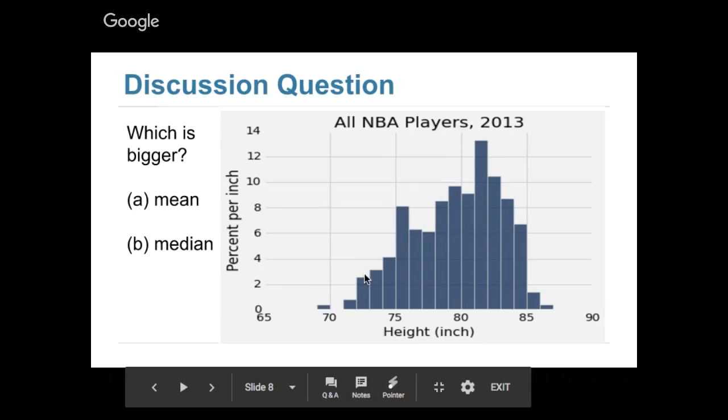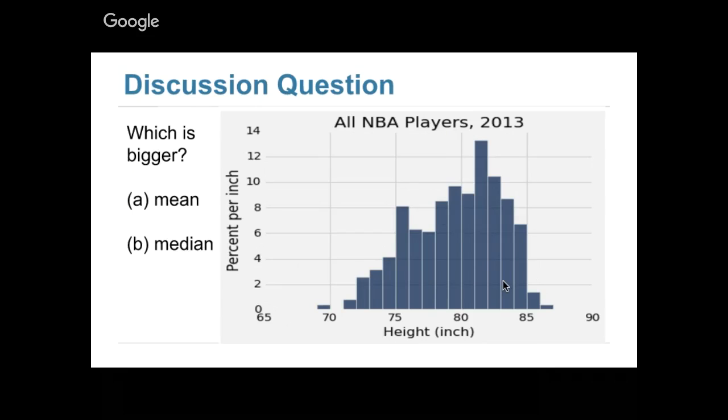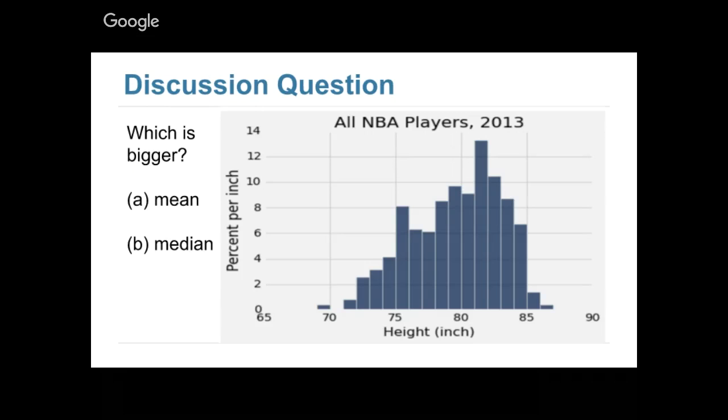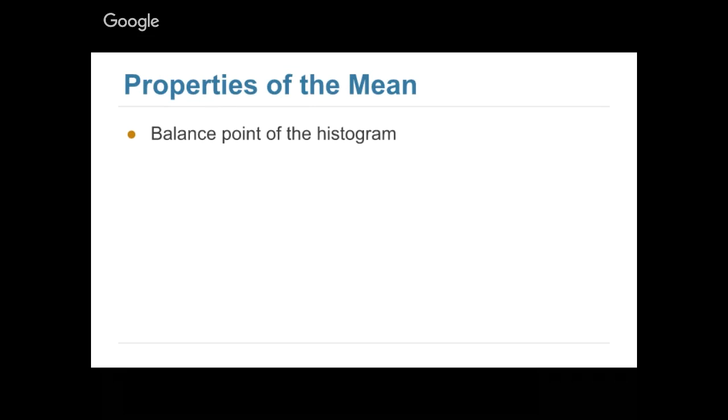And if we add some more values to this side, now the mean goes down more, but the median stays the same. So that's a property of mean and median. You can also think of the mean as the balance point of the histogram. If this was a solid object and I tried to balance it using my finger, I'd try to find the point where it's balanced, right? So maybe it's right here. If I add another bar over there, I have to shift my finger over quite a bit in order to make it balanced again. Okay, so that's one interpretation of the mean.